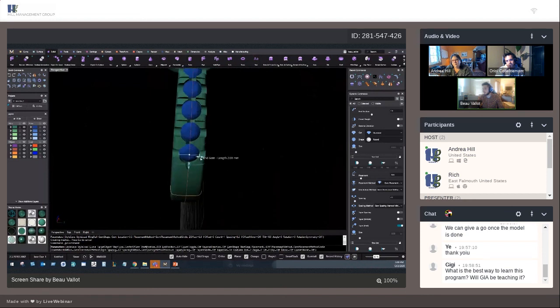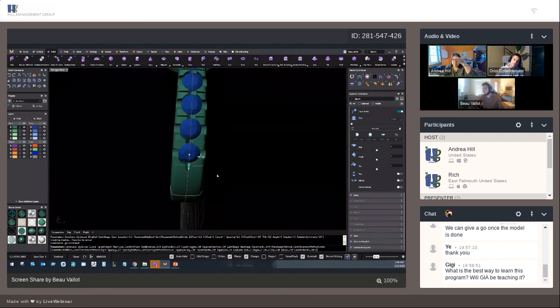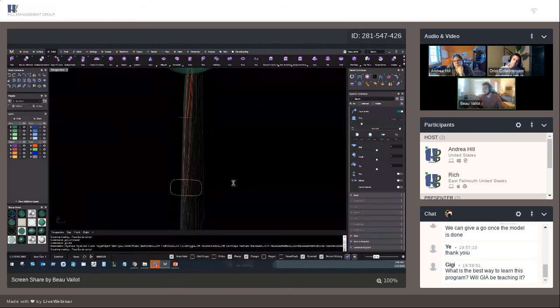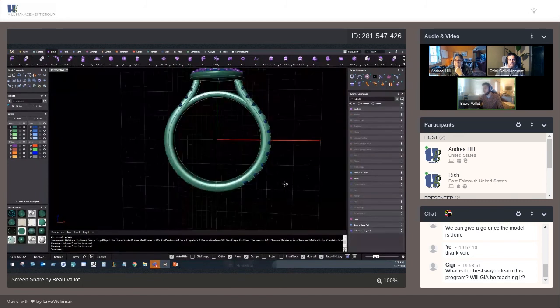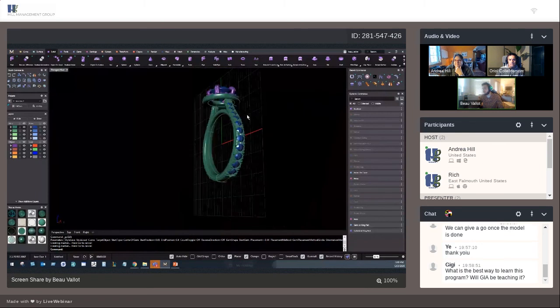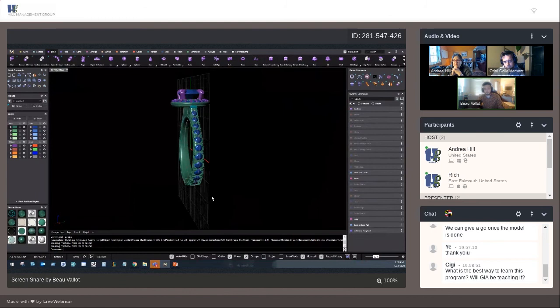So if they wanted to increase the size right here, again, the software will understand and automatically calculate that. Whenever I right click, that model is updated. So that is the power of MatrixGold. It's extremely complex, and like I said, the more commands you have over here, the longer it'll take to calculate, but it will automatically calculate. So let's go back one step. Any questions on this model?